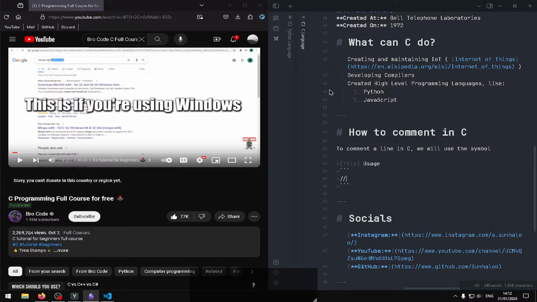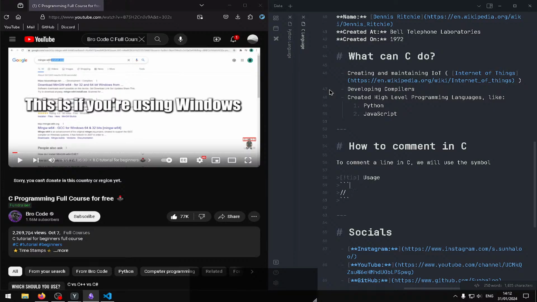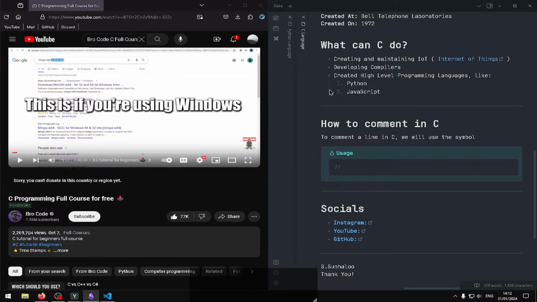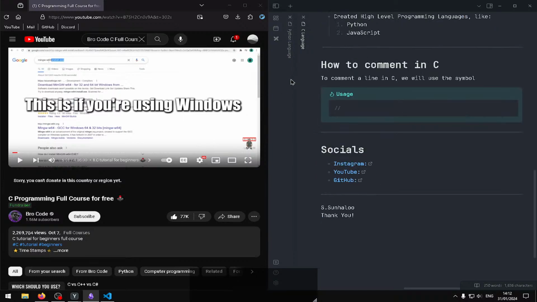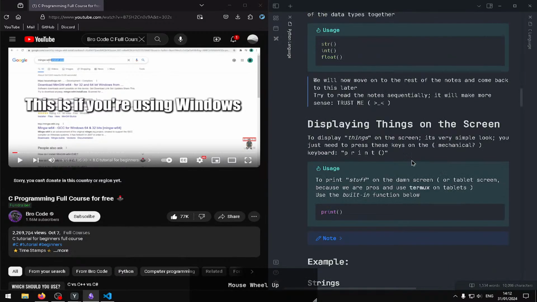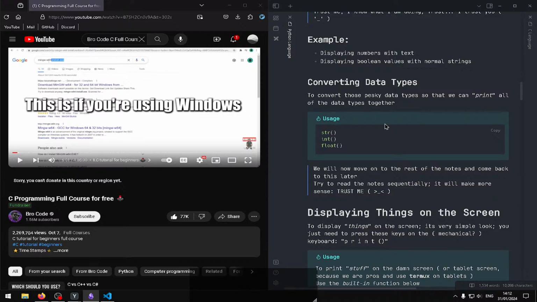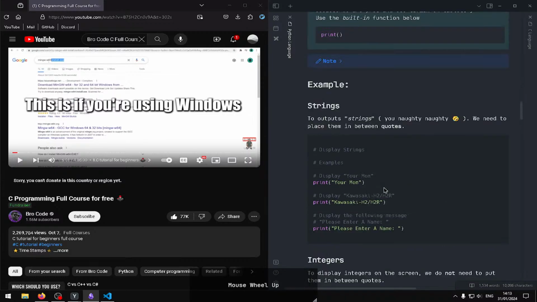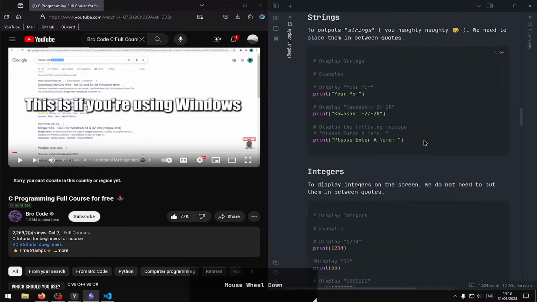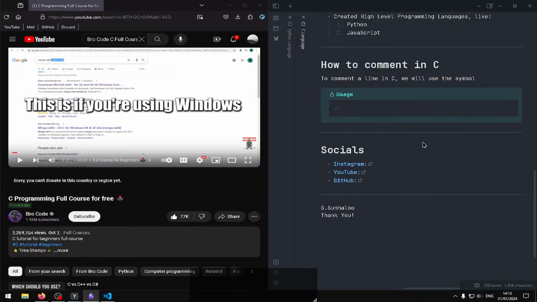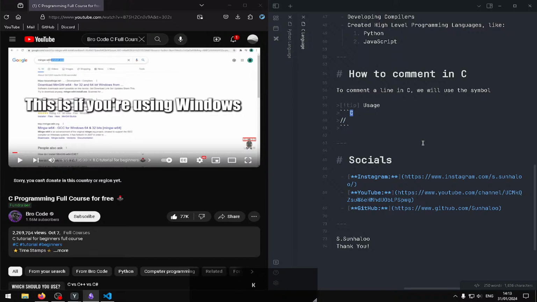So I can add this. To comment, we'll use a symbol. Yes.